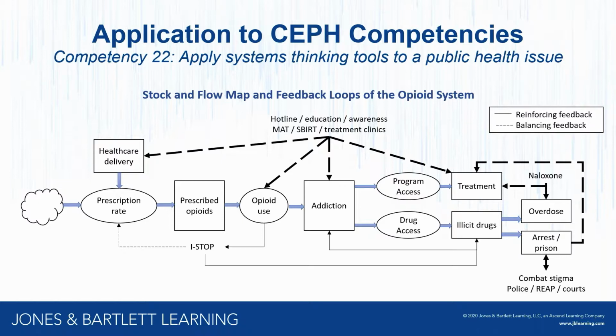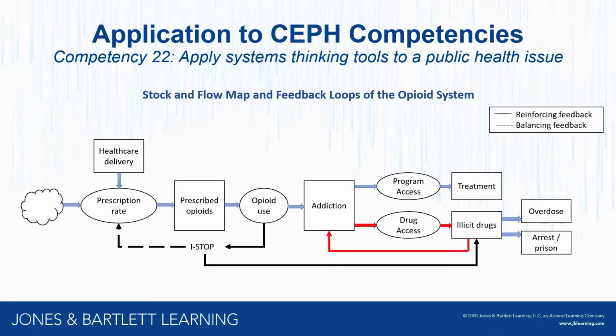And it did reduce prescriptions. But we can also see that it inadvertently drove people to illicit drug use, creating the loop that's shown by the red arrows on the right half of the slide. And you can't see the red arrows, but there we go. And so that loop further fuels the mortality rate. Unless something breaks that loop, the system is going to continue to drive mortality higher. Nothing is impeding it or stopping it.